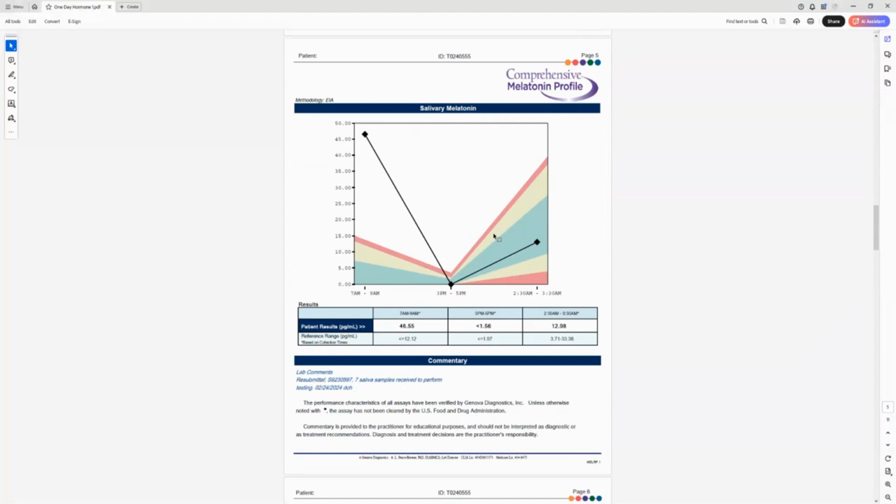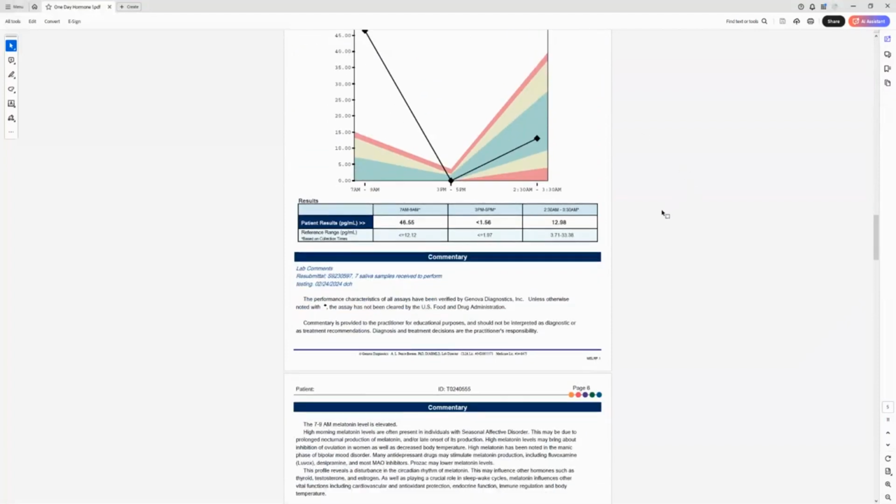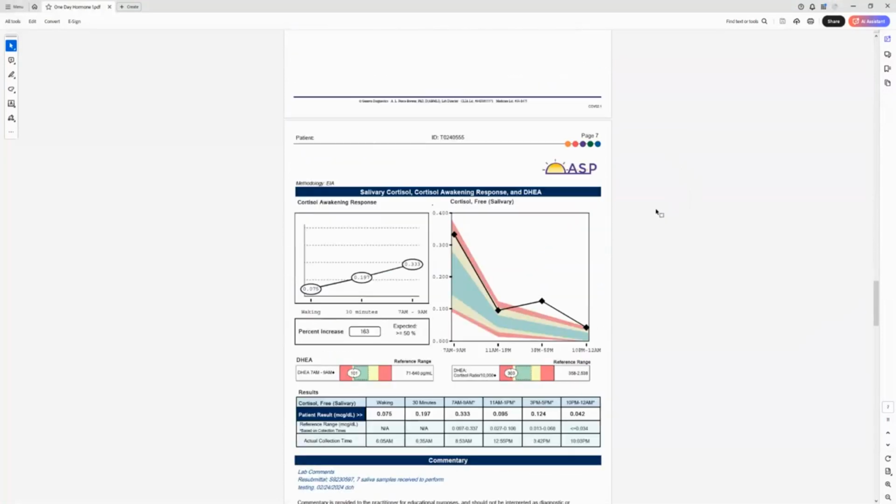On this particular page, then, this woman is having a horrible time in the morning. Look at that. Green again is good. Yellow is so-so. Red is bad. And look at that morning score, that first little diamond. It's like, oh my gosh, I would not want to be this woman first thing in the morning. I'm assuming she wakes up in the middle of a panic attack with a score like that. So her brain is always like that from the second she wakes up. It's her melatonin that probably wakes her up. So we don't want that. So definitely we would need to handle, as part of her estrogen progesterone picture, her melatonin.